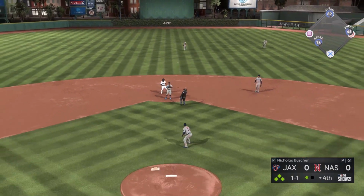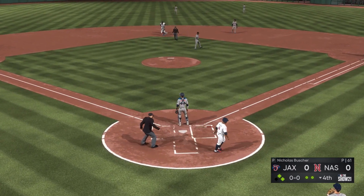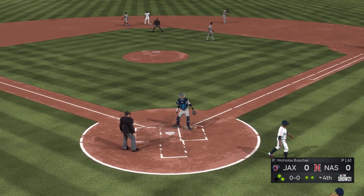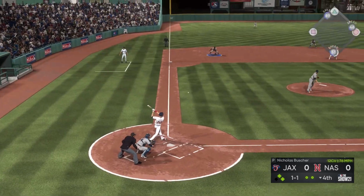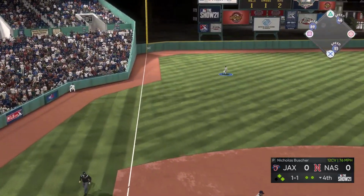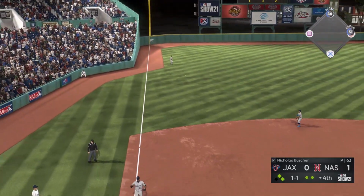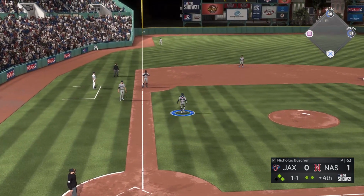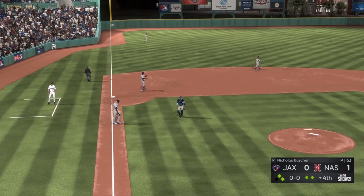There's a nice catch out in center, and the throw to the plate is going to be in time. Wonderful, unorthodox double play for this Jumbo Shrimp team. Riley Green with a monster throw from center, but instead, look at this, down at third base, Bobby Robinson cannot come up with the play at third, and Nashville will get the first run of the game anyway.